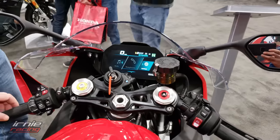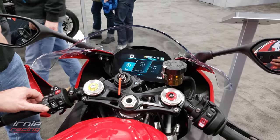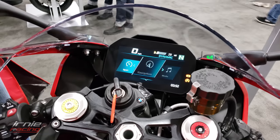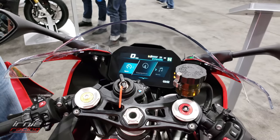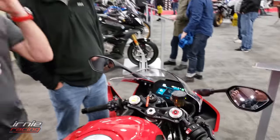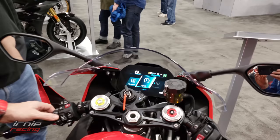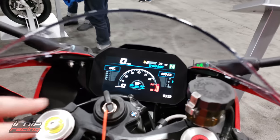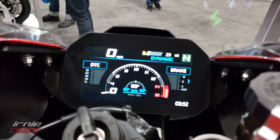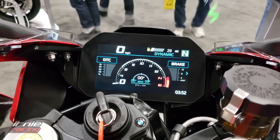If you pair your phone to it, then you can do telephone calls. You've got your music and navigation that it takes from your phone, like pulling up Google Maps. You download the BMW Connected app, and you have to have a headset and a boom mic. Then you can get into the sports settings. This screen looks awesome: engine braking, traction control, ABS, lean angle, all of those things.